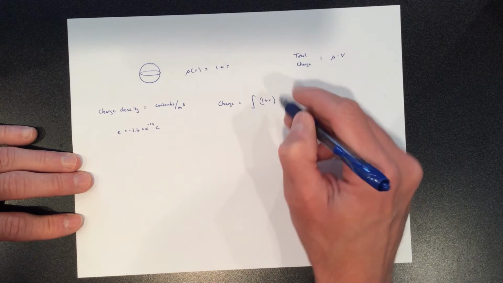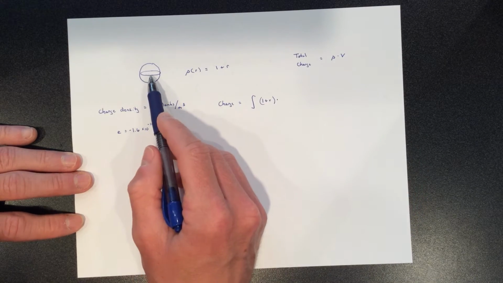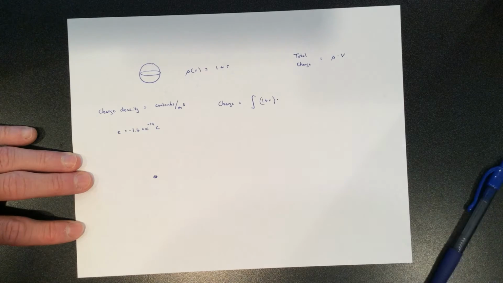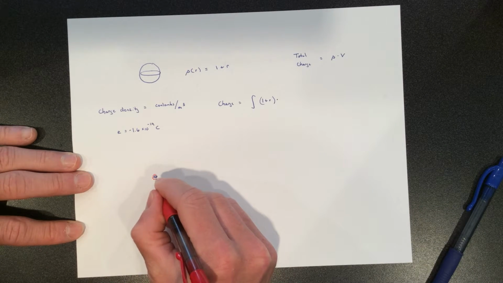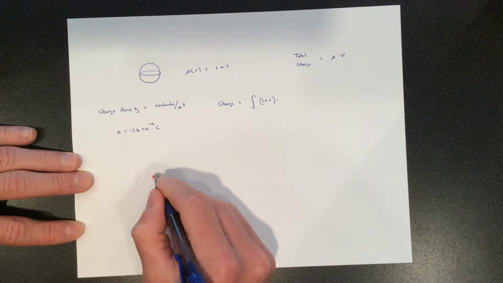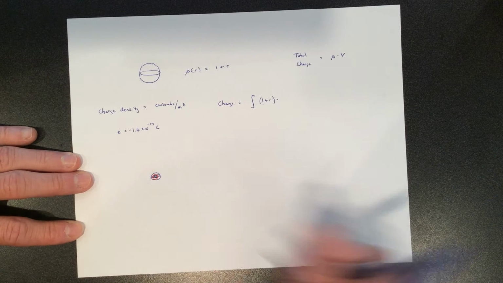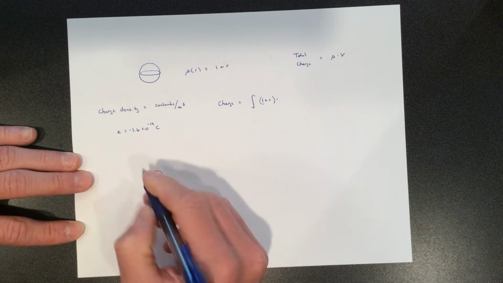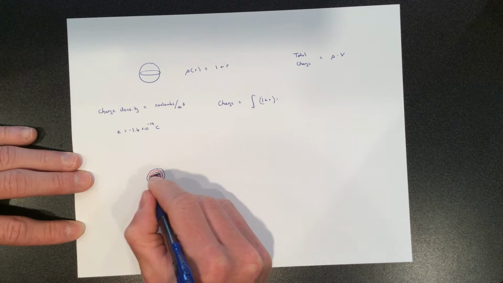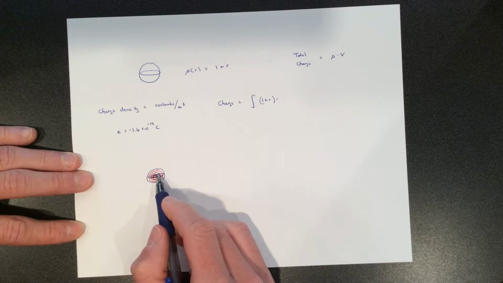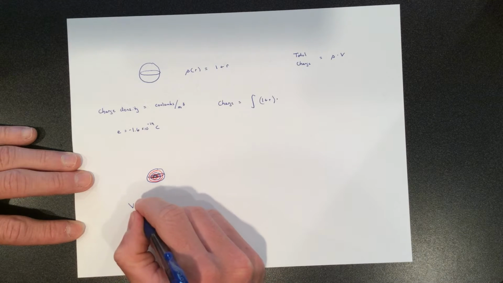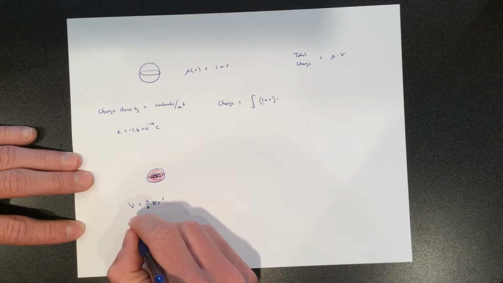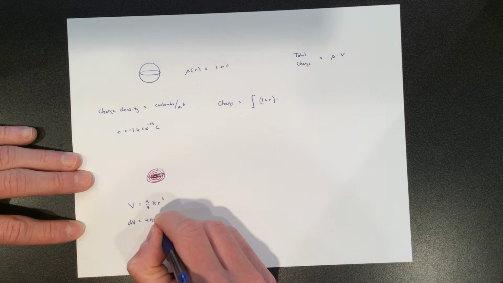So we'd have to take the density times each individual, and in this case, they're not rings, they're shells. That's harder for me to draw, but there's the center sphere, and then here is the next shell just bigger than it, and then we're going to put another shell over that, and we're increasing the volume every time by this dV as the shells get bigger and bigger and bigger. But if we accumulate the volume of each shell, the volume of a sphere is 4/3 pi r cubed. But if we look at dV, that's 4 pi r squared dr.